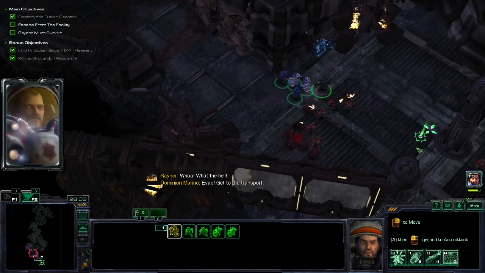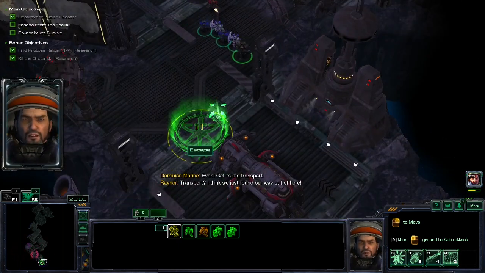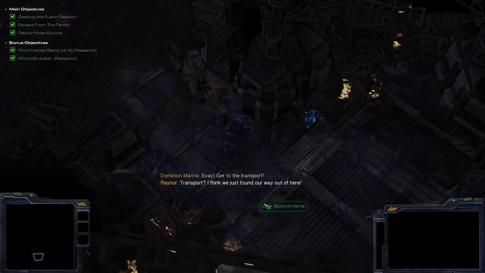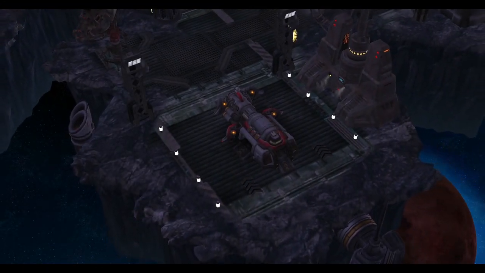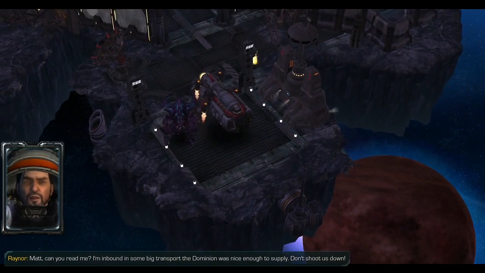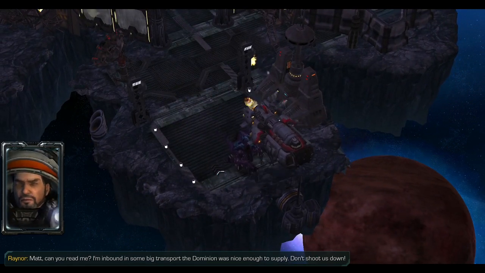Get to the transport. Transport. I think we just found our way out of here. Okay, thank you, Dominion. Dan kita selamat. Time we were leaving. Lift off. Matt, can you read me? I'm inbound in some big transport the Dominion was nice enough to supply. Don't shoot us down.